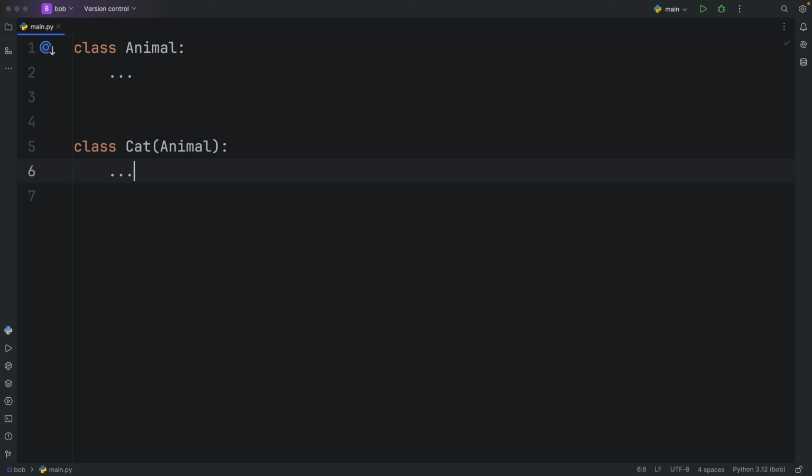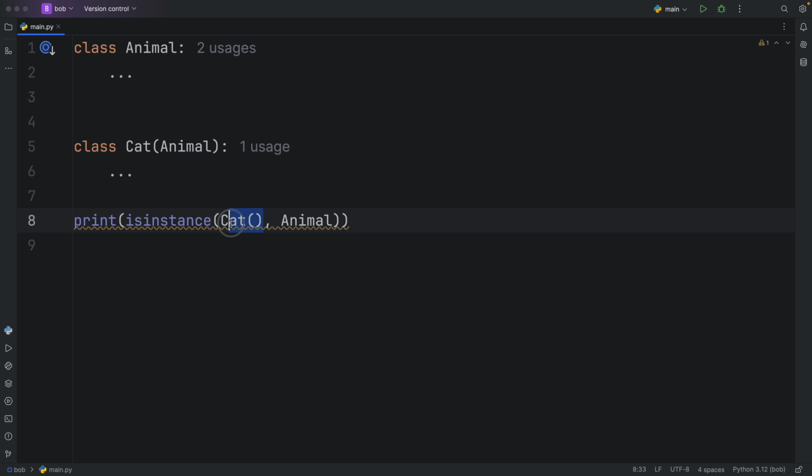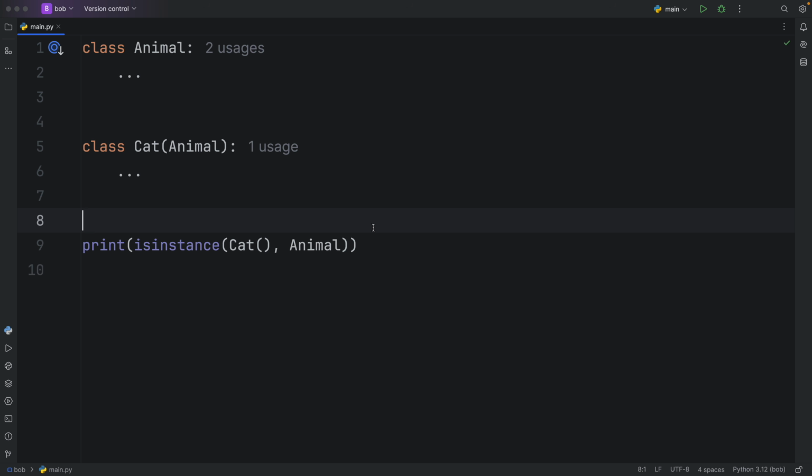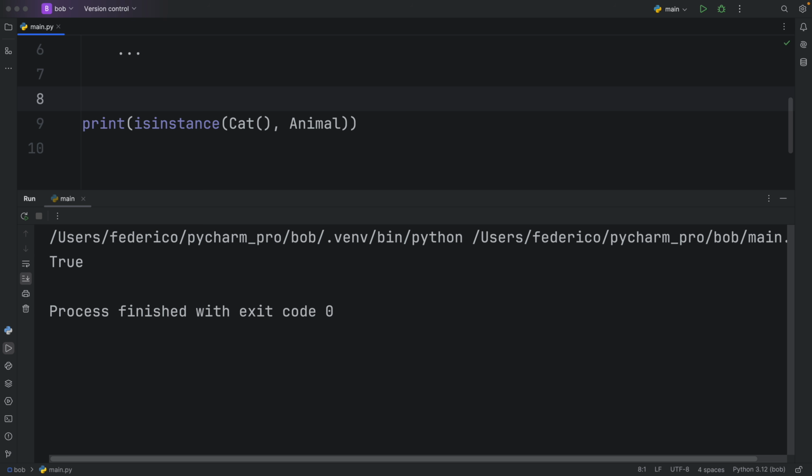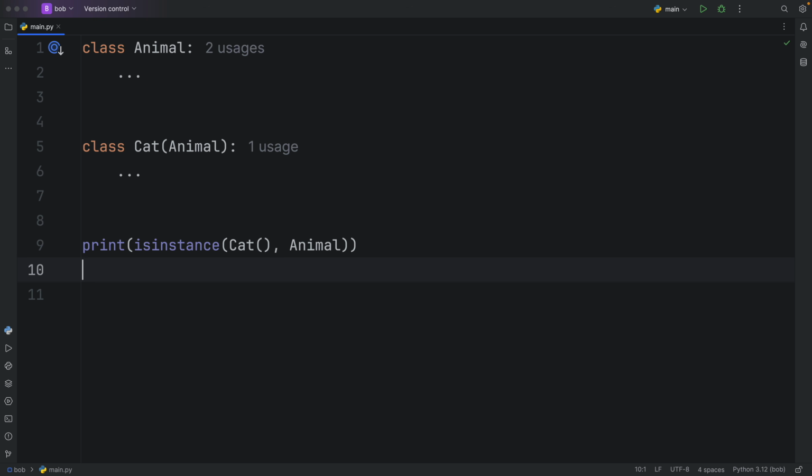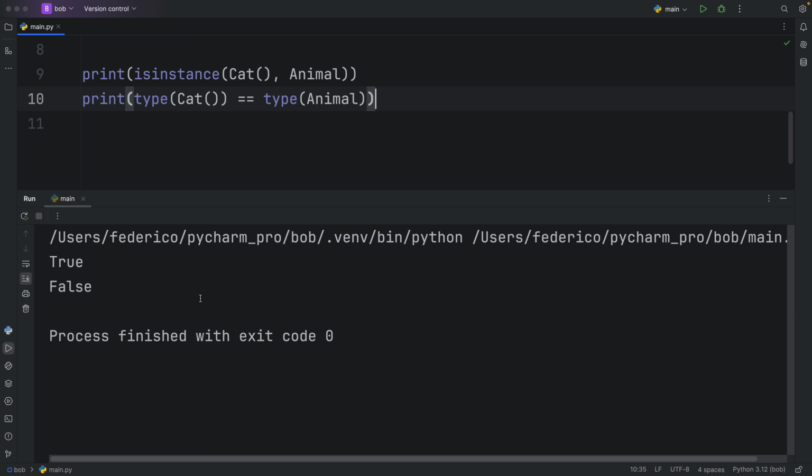But as I mentioned earlier, it also works very nicely with inheritance, which is very important. Because with isinstance, we can check that a cat object is of type animal, which in this case it should be, and that means we will get true as a return. While if we use the other ugly syntax, which checks the type of the cat object and compares it to the type of animal, which could also just be animal, you'll notice that we're going to get false.